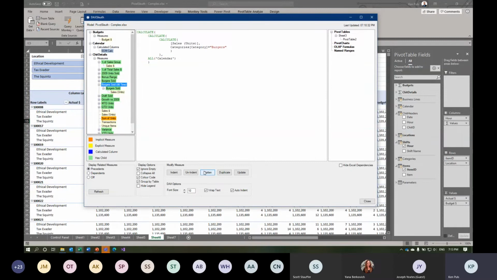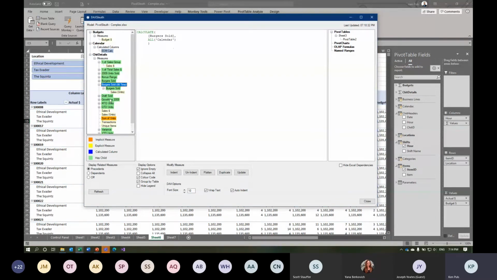You'll notice that we have sales units here. So I can flatten this down again to see exactly what's going on in this measure if there's any ambiguity going on inside this thing. Should I want to, I could click update. This will write it back into the Power Pivot model. I'm not going to do that. That would be a bit of a mess. If I want to get rid of the changes here, I can X out or move to another one and go back, and you'll see that it actually shows up right here.